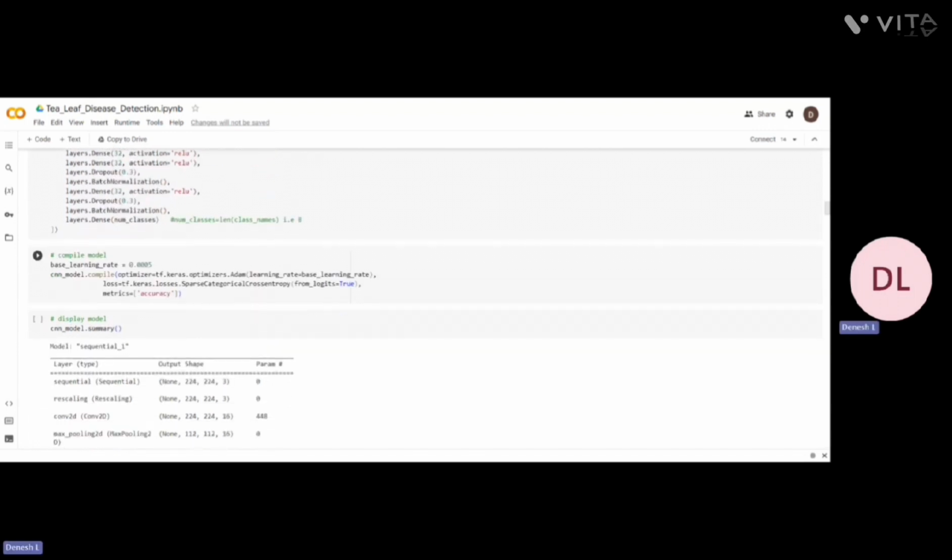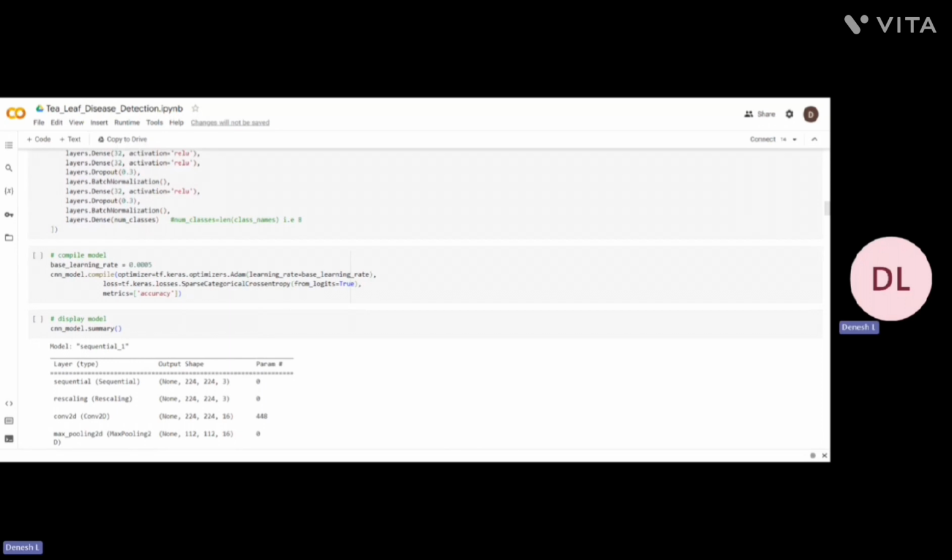And this is the model compilation. The three important factors: keras.optimizers.Adam, the Adam optimizer, is used with a specified learning rate, and sparse categorical cross entropy loss is used since the labels are integers. Metrics equal to accuracy. The model's performance will be evaluated based on accuracy during training.